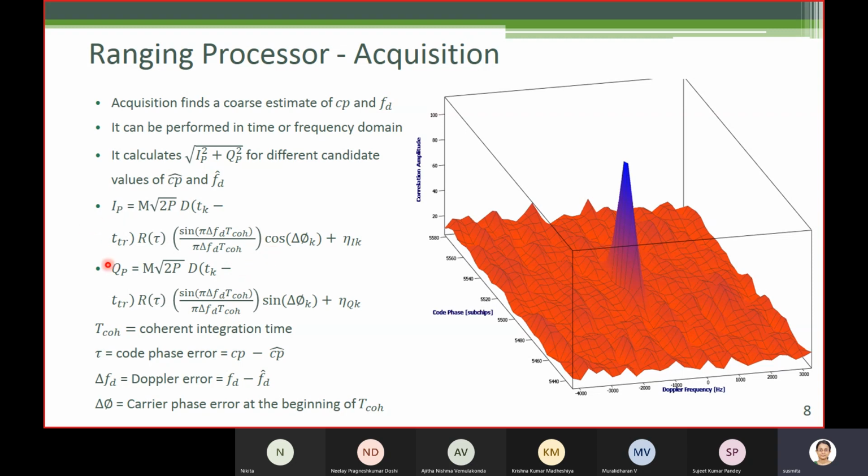So if we square these two and sum them, we have cos square plus sin square, which becomes 1. So we basically eliminate the carrier phase term. And we are left with d square. D can be either plus 1 or minus 1, so when we do d square, it is also gone. So we are left with m square into 2p times r square times the whole thing.